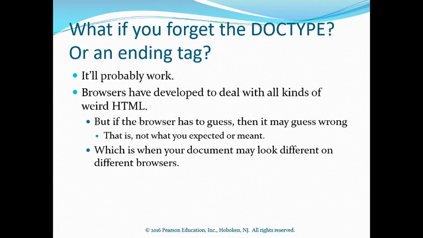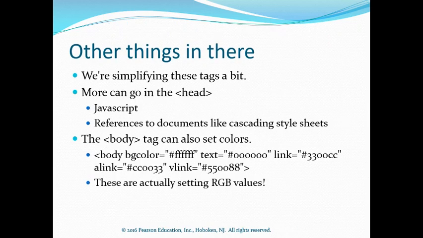So what if you forget the doctype or an ending tag? It'll probably work. Browsers have developed a way to deal with all kinds of weird HTML. But if the browser has to guess, then it may guess wrong. That is, not what you expected or meant to do. So your document may look different on different browsers. Other things in there. So we're simplifying these tags a bit. More can go in the head. Maybe JavaScript, references to documents like CSS, right?